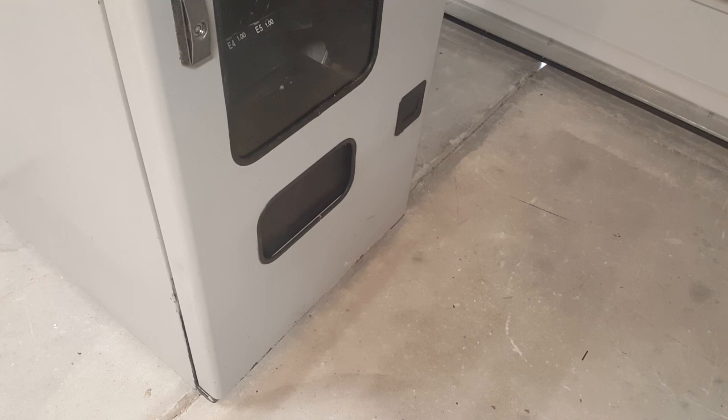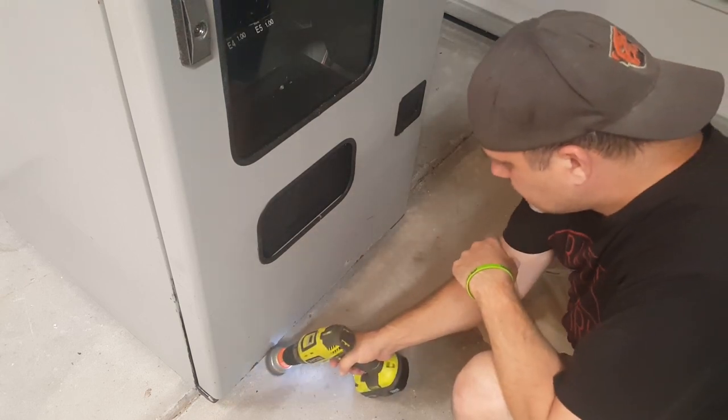So we'll let you watch me work on removing the rust from the front of the panel, and then we'll move on to the next step.